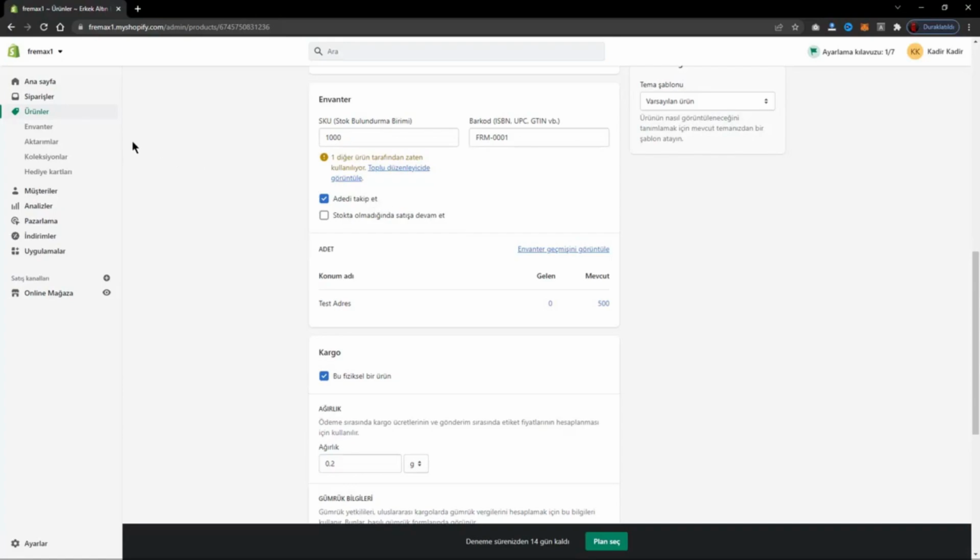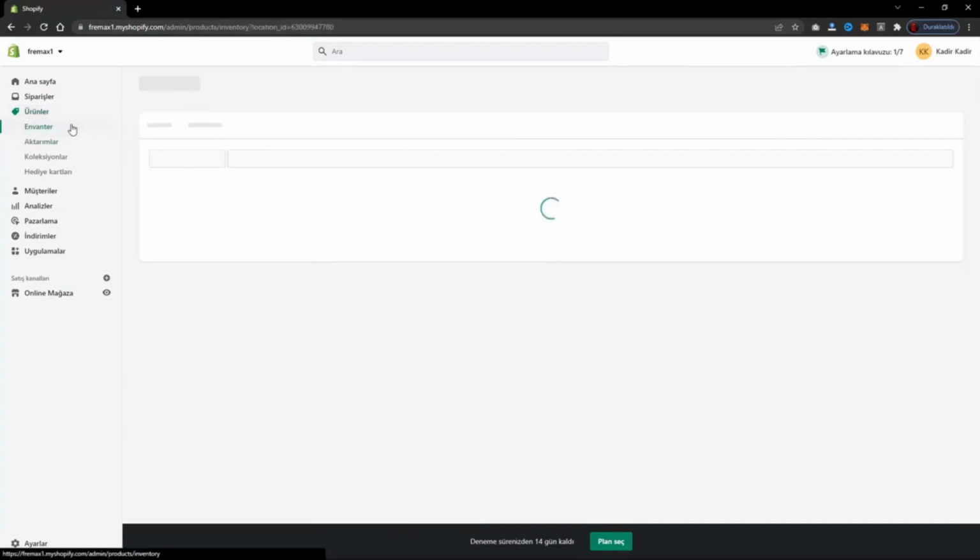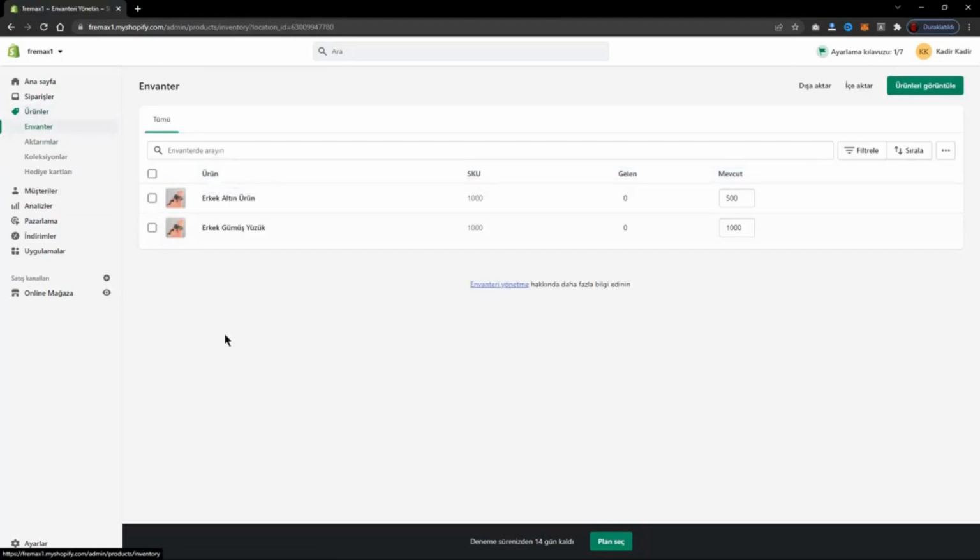To batch edit stock counts, when you click on the inventory tab to batch check, all your products will be listed and your products will come here as available. For example, you sold 1,000 of these products by hand. I give an example in your hand. 20 left or 200 left.